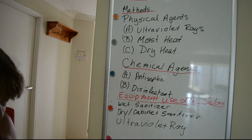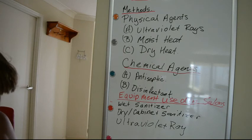Disinfectants are stronger than antiseptics. They cannot be used on skin, but are strong enough to sanitize implements. Formaldehyde is a kind of disinfectant. It is used with a dry or cabinet sterilizer.